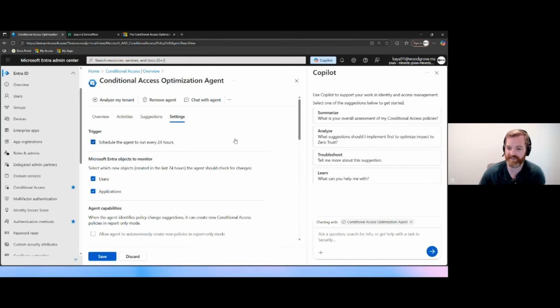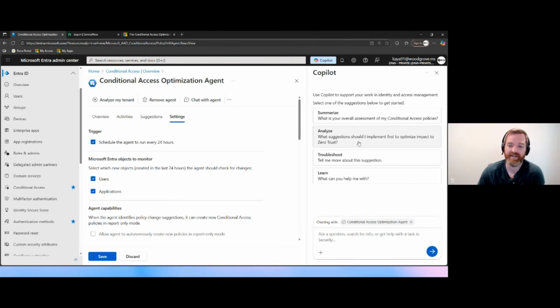So the chat with agent, I haven't fiddled with this since we first released it. I know we've made it better in the last couple weeks, but initially it was primarily for what I see here as the suggested, hey, can you give me an assessment of my conditional access policies?